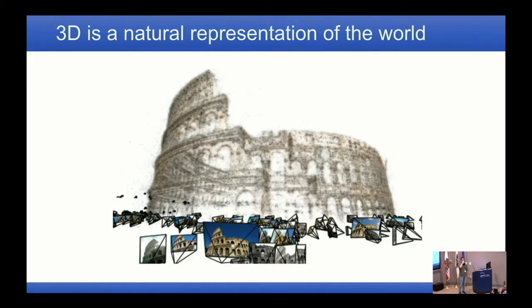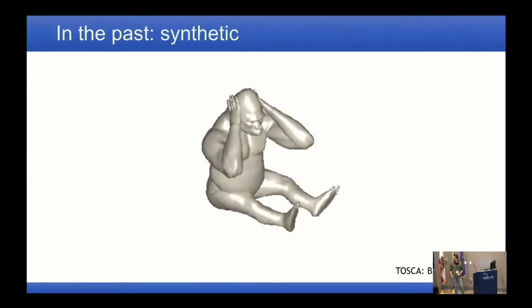So starting with 3D, I always like to go back to this paper where the authors took a bunch of images and rebuilt a 3D model. I'm not part of this paper. I like to look at it as an example of how we keep representations in an efficient way, right? There's something a little unsatisfying about just keeping all those images, because in the end they're just projections of what's there in 3D. So I always like to start by saying that 3D is just a better representation of the world.